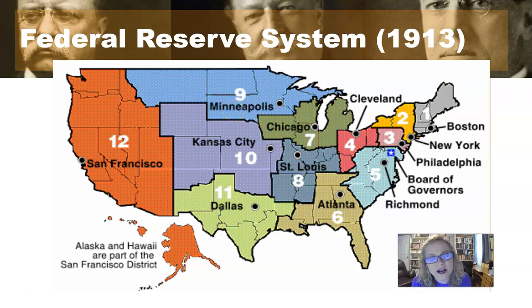Okay, so that's all I've got for you for the progressives. I know that was quite a bit of information, but one of the reasons why this is so important for us to understand is because all of this is going to lay the groundwork for what's going to happen in the future in the 1920s. And it's going to make a lot more sense if you understand the progressives and what was going on, these changes that were happening at the time.